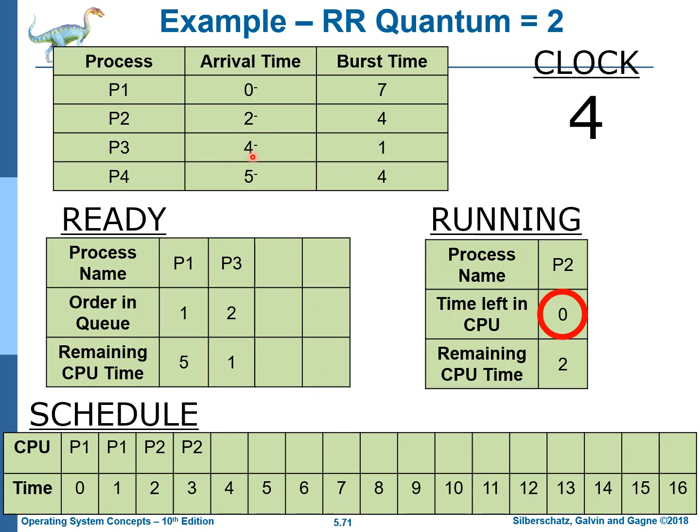Note because we have these little minuses, we're saying that the arrivals happen before the preemption. So if the arrival happens before the preemption, P3 is going to be ahead of P2 in the queue. That's what I mean by this tiebreaker. So we'll see P2 goes behind P3, and then the thing we schedule is P1. And we schedule P1 because it's been in the queue the longest.